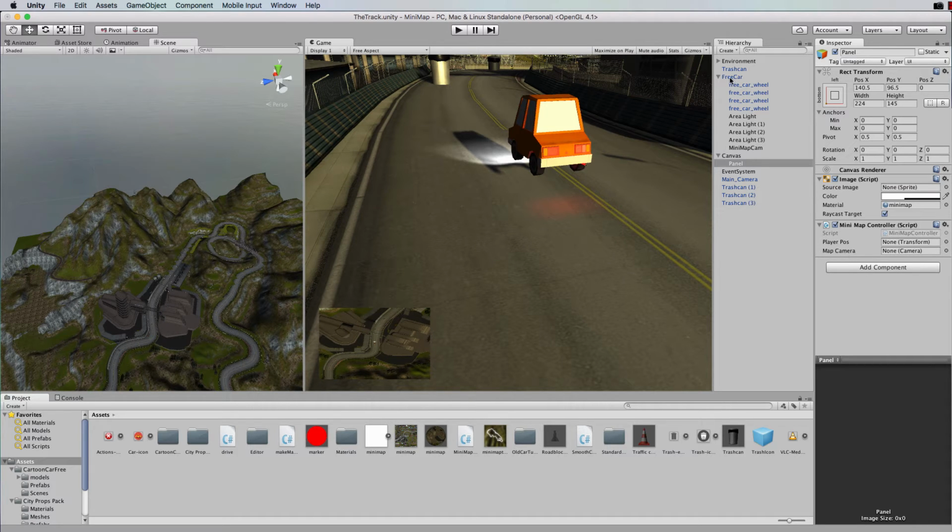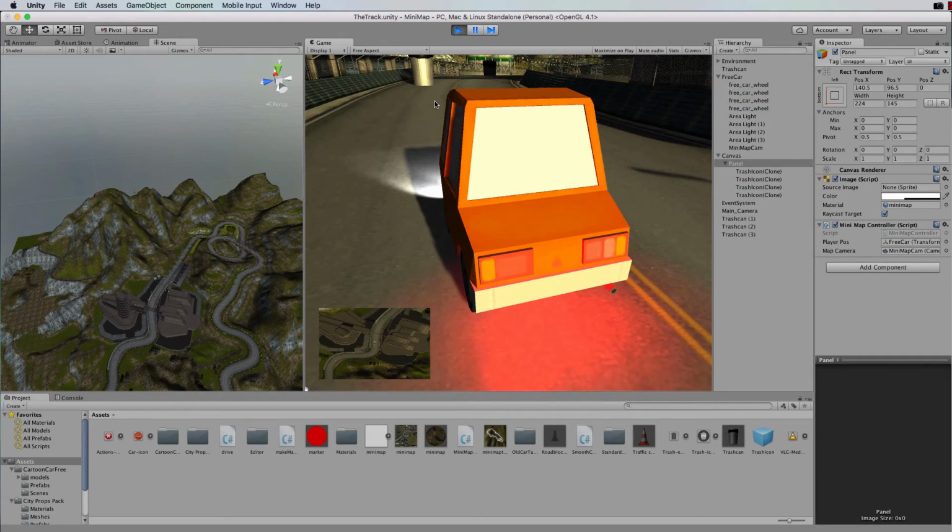So let's grab the player position, which is our car, and the map camera, which is our Minimap cam, which is attached to our car. Let's put that into the camera value there. All right, so we're ready to go. We've got trash cans that will inject themselves into that array, and we've got our Minimap controller that will display them. Let's run it, see what we get.